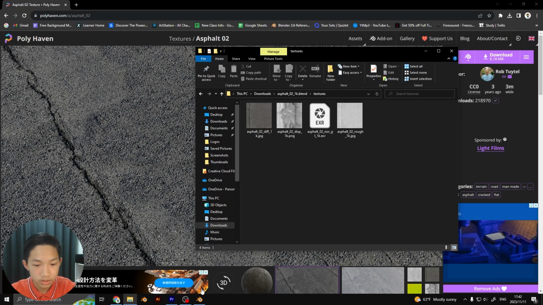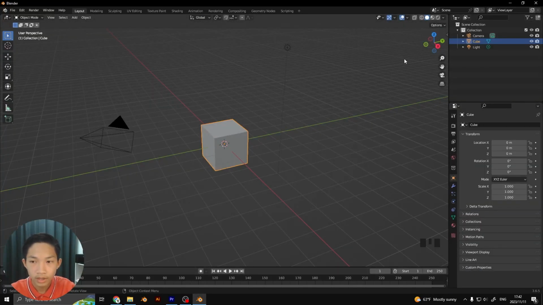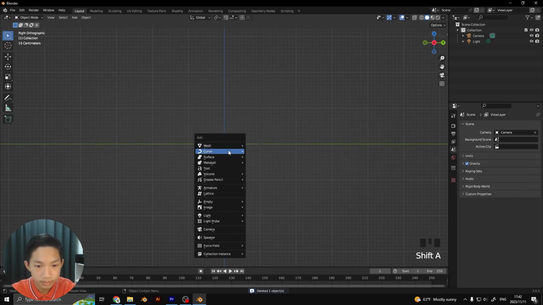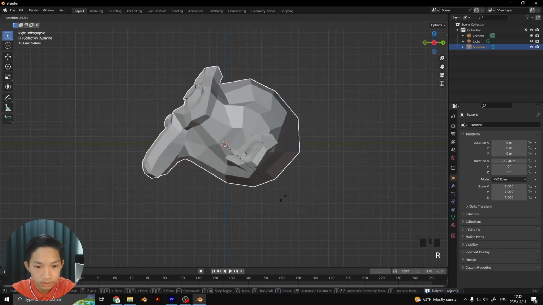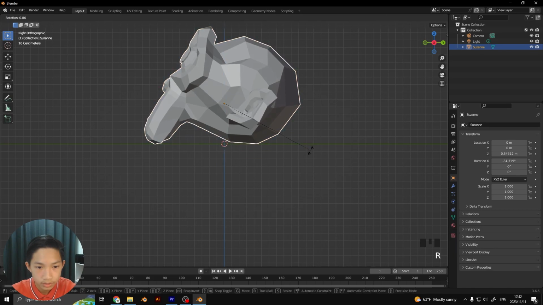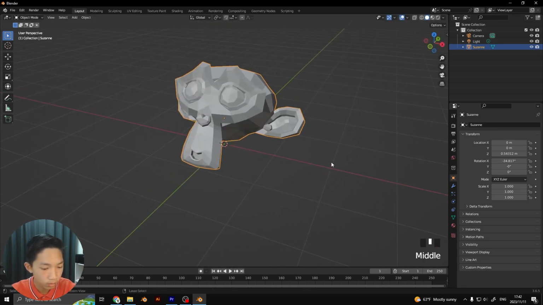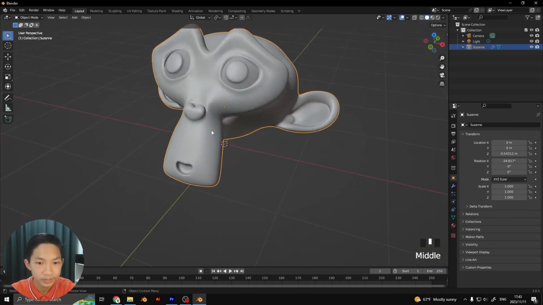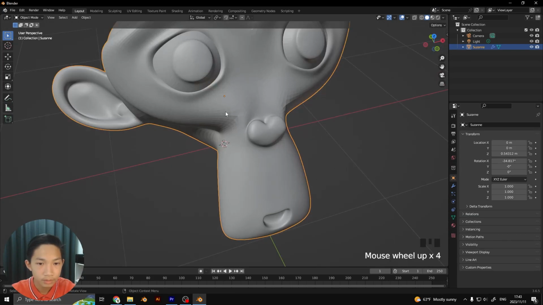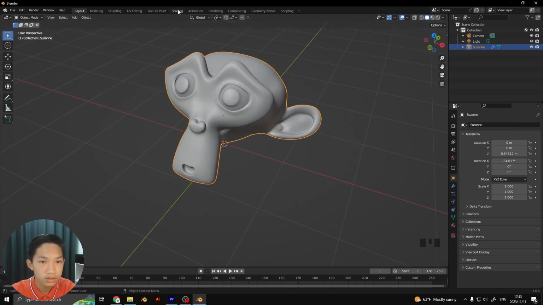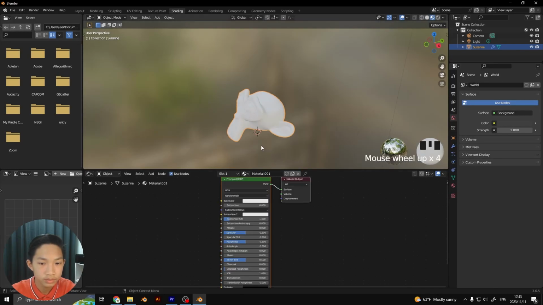So now let's go to Blender, and I'm going to add a simple Susan for today's example. Mesh, Monkey, and let's move her up like that. I'm going to press Control 3 to give her a subdivision surface modifier. There we go. With that, I'm going to right click and shade auto smooth. That's nice. And next we're going to go to shading, and we're going to press new.